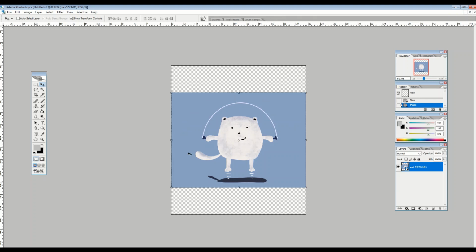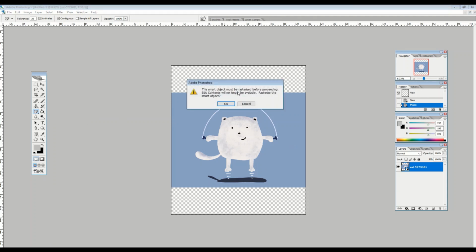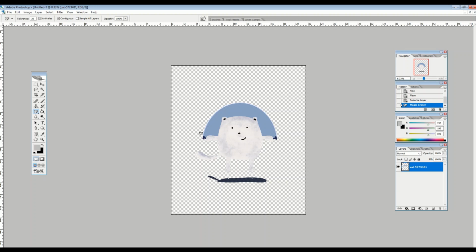Now I can remove this background, and the way to remove it is to click on the little eraser tool, which is on the left hand side. But instead of just using the eraser tool, I'm going to hold down on the eraser tool, and I've actually got three options. I've got a magic eraser tool as well, so I'm going to click on the magic eraser tool. Now when I click on my image, it's going to ask me if it wants to be rasterized. That's fine. Rasterizing just changes it into a true picture, and I'm going to click anywhere that is that blue color that I want to get rid of. When I click on it, the blue will disappear all the way up to anywhere that's closed.